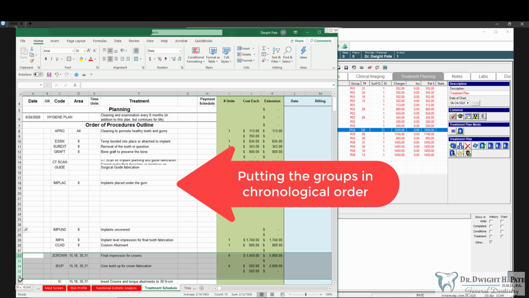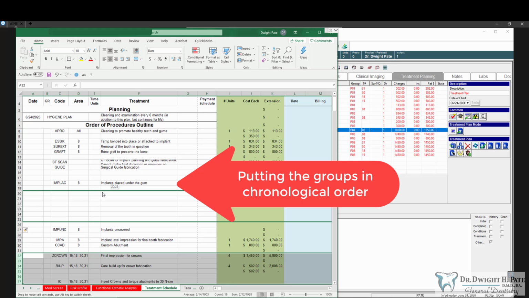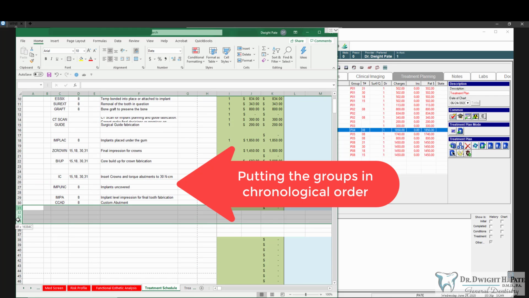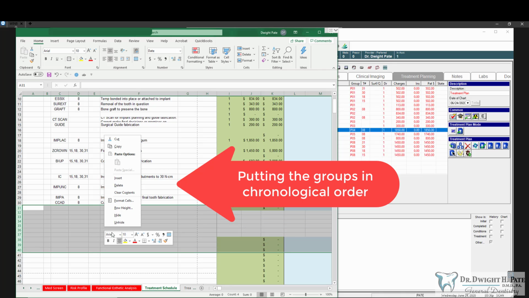I can move this information up because I want it to happen in this particular position in time. I can remove excess lines that have been created.